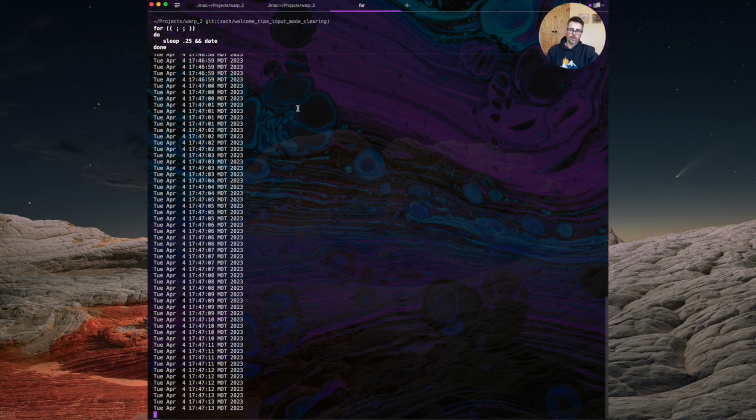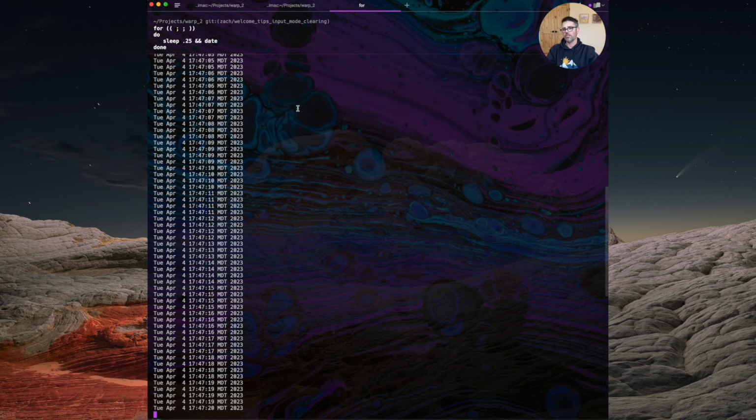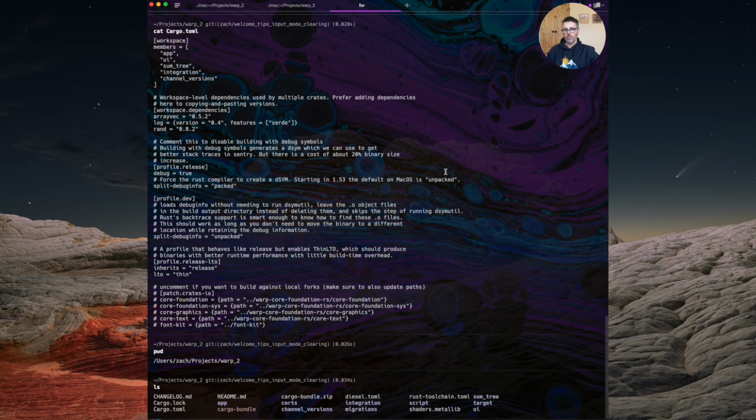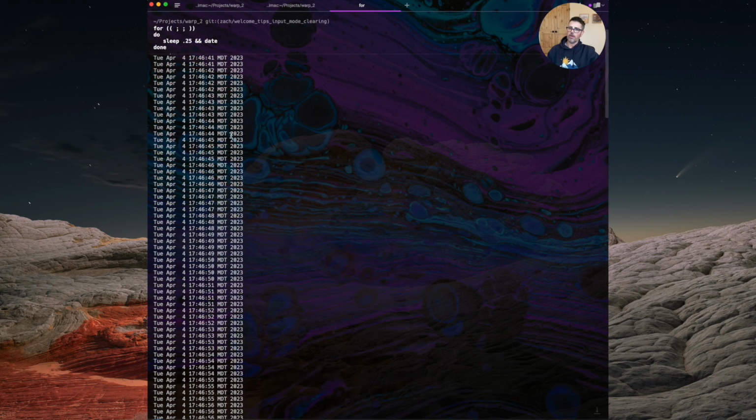This does not work if you have the input at the top. So if I go back to the top here, pin input to top, you'll notice that if I scroll all the way to the bottom, I want to be able to look at the commands that I ran a long time ago, and I actually don't. That doesn't get me back to locked scrolling. And if I scroll all the way to the top, I might want to look at output from this block that came before what's currently being scrolled. And so the way that we fix this is by adding this lock scrolling at the bottom of block button.